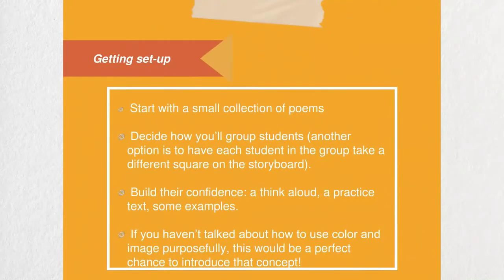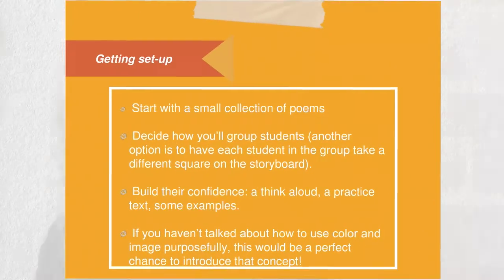The second thing to do is to decide how you're going to group your students. So are you going to let them create the groups? Or are you going to create the groups? I know that right now creating groups might be really different than it usually is. So another way to think about this assignment is to think about maybe dividing up portions of a poem and having a group of students each take a different portion of it.